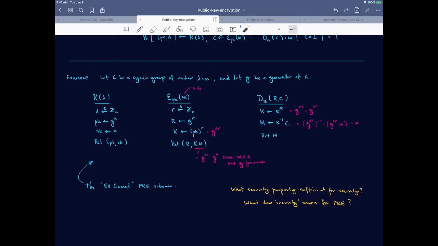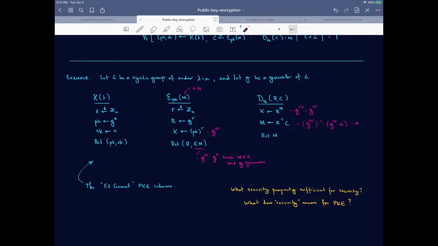Okay, for decryption, how does it work? Well, to decrypt, we're going to split the ciphertext into two pieces, R and C, because it has two pieces anyway when we encrypt it. And we're going to regenerate the key by taking R, which is g to the little r, and raising it to the secret key. Well, the secret key is x, so we indeed again get that the key is g to the xr, just as we did on the encryption side.